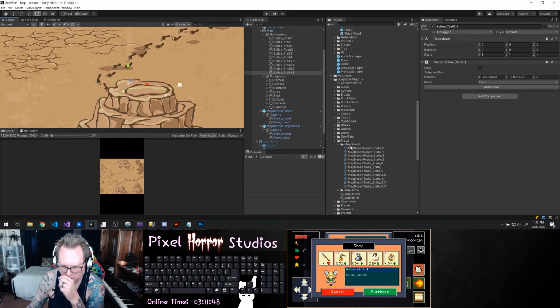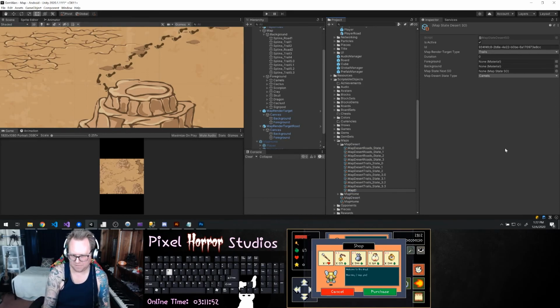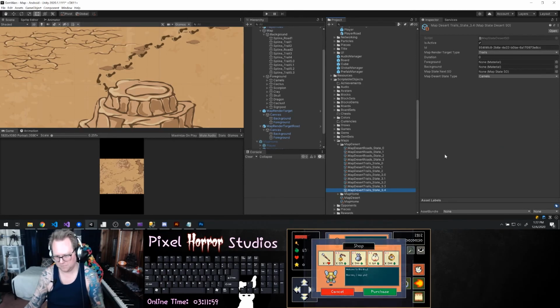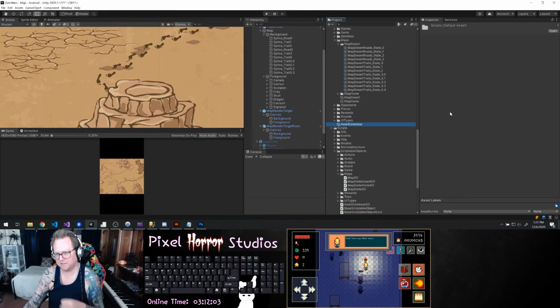Okay, and this is going to be a new state called map desert trails underscore state underscore 3.4, which goes to here in the asset database.